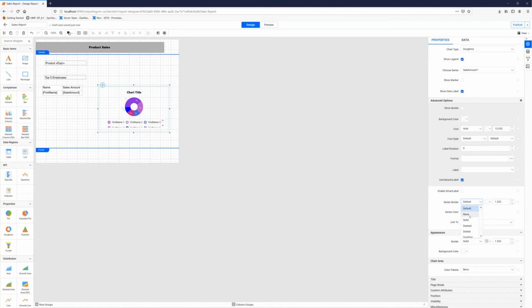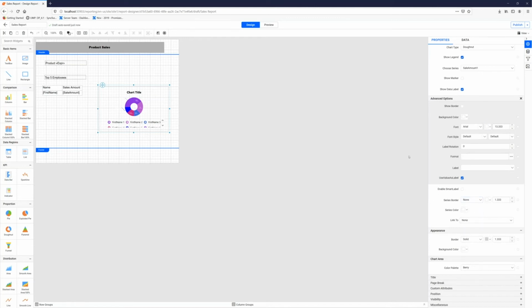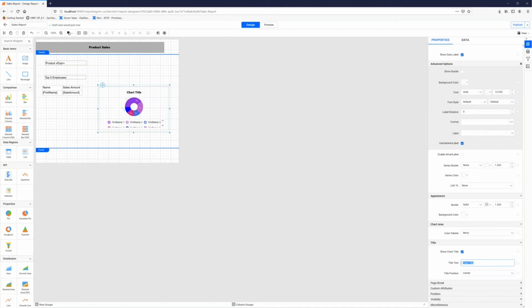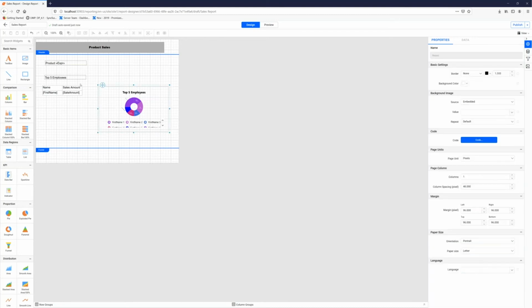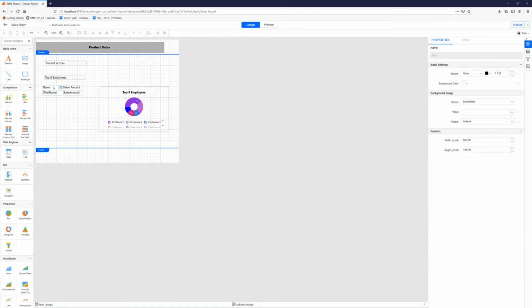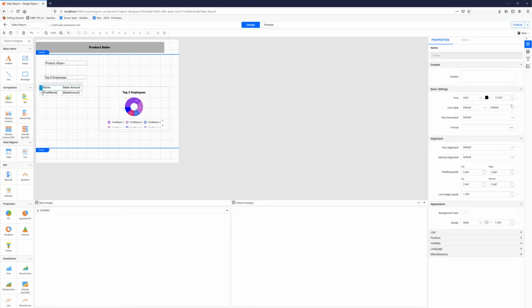It's going to set the border as none. Chart title as top 5 employees. Now I'm going to change the design of this table.